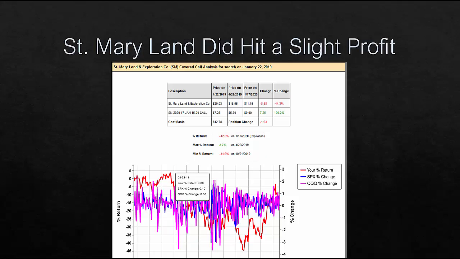However, you can see shortly after that, it dips down below. You've got the SPX and QQQ returns in there as well. It hits the bottom near that October range of the year, in this case, before it starts to move back up towards a potential profit, but it never quite reaches there and still hits the 12% loss at expiration, almost 13% loss at expiration. So again, management is important, but it's unlikely we would have been able to close this one for a profit to increase the return for that year to double digits.